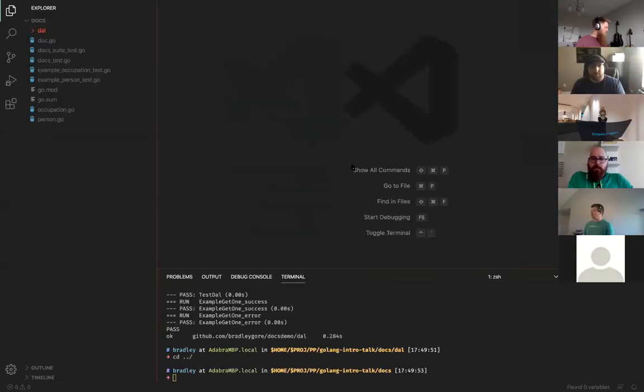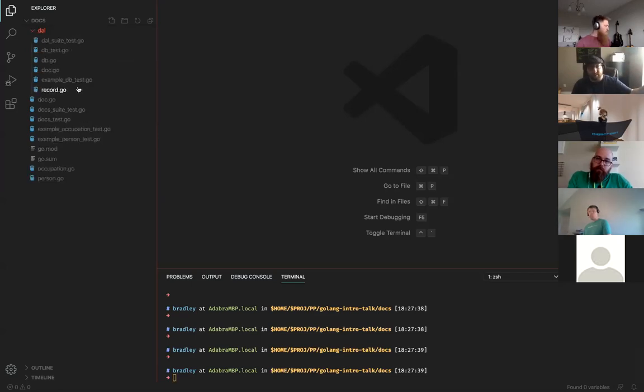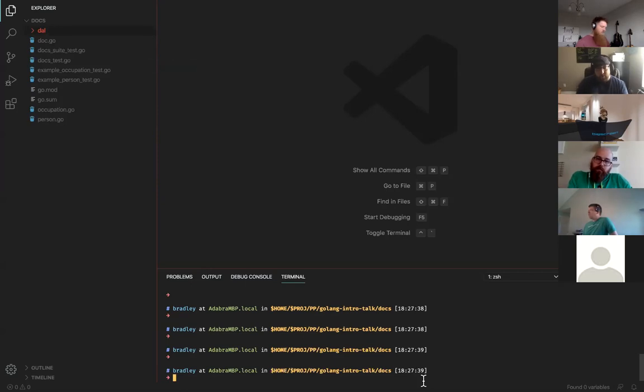All right, so again, this is not going to be a how-to or anything like that. All this is showing is just some of the things that I've come to like, and a demonstration of those things and why I find them so powerful. This is a very basic Go module with a package. The package is a DAL, or data access layer. One of the things we're going to be looking into is a tool called go doc. This is, again, the Go tool, and there is a command on it called doc.